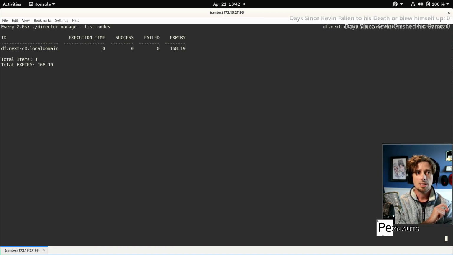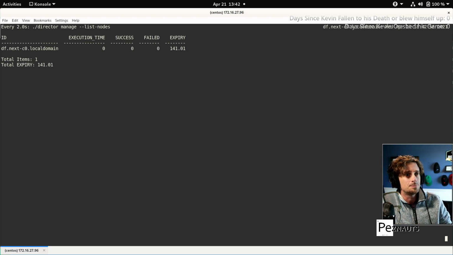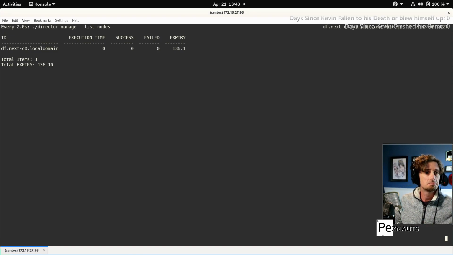What's interesting about this is that whatever you set the heartbeat at, the expiry will be 3 times longer. So effectively the node gets whatever the heartbeat is times 3 to check in before it's marked as dead and taken out of the pool. That's awesome because it means that you don't have to actually manage an active inventory of nodes. All you have to do is know what is available to you. In this case, we can see that we have dfnexc0.local domain. The host name is used as the agent as it's registered within the client. Easy peasy. Not a lot to it.